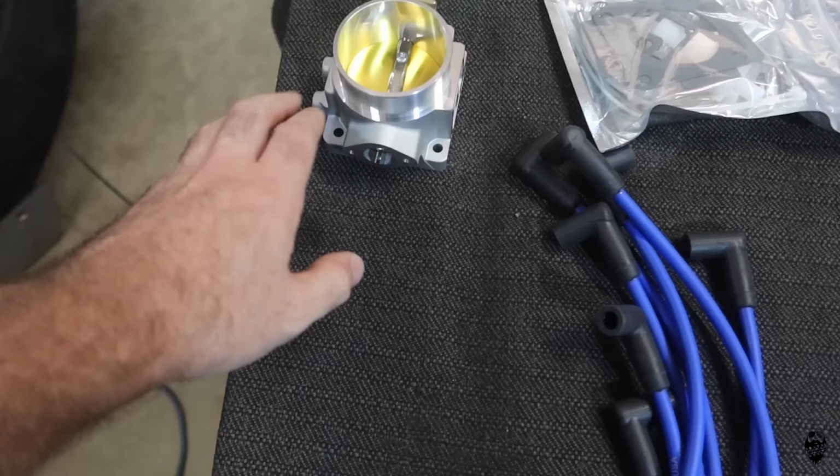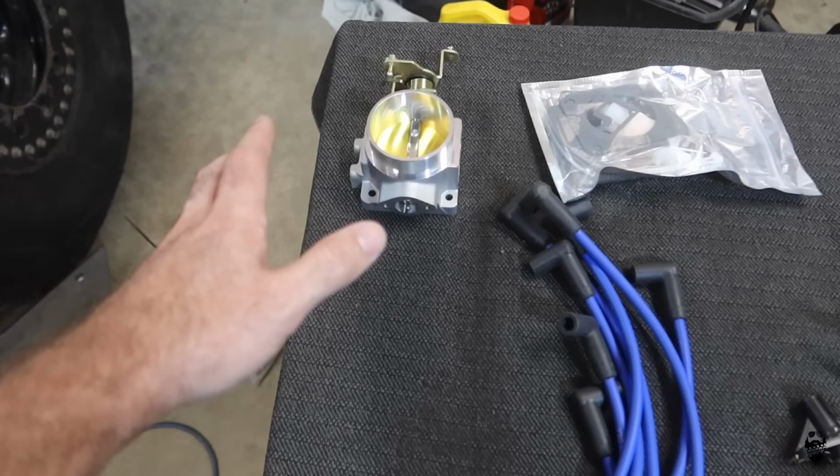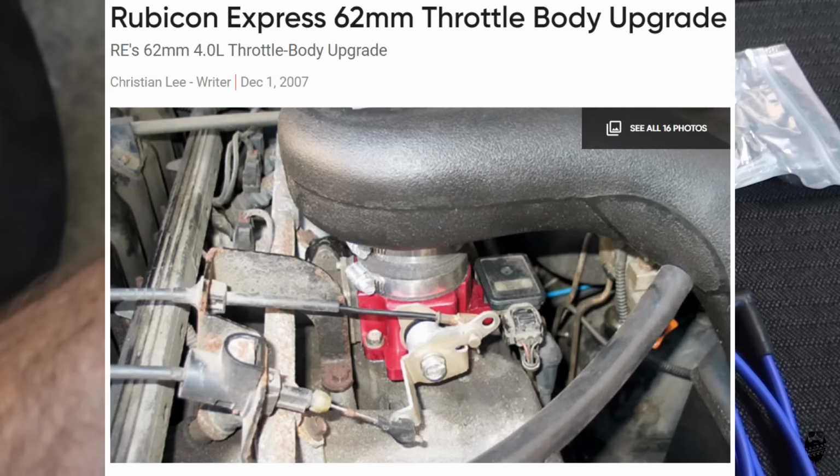So this guy was $142 on eBay, and they are all over eBay. The BBK ones are $200 plus or $300. And also Rubicon Express used to make a 62 millimeter throttle body. I'm not sure if they do or not anymore.